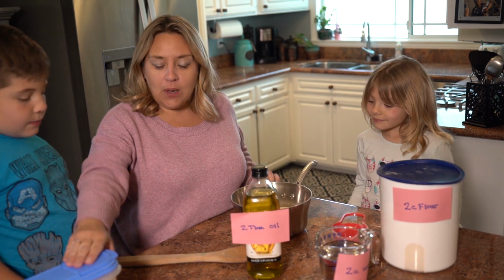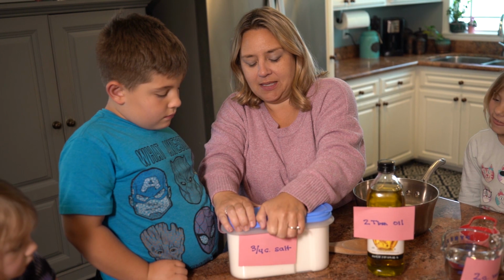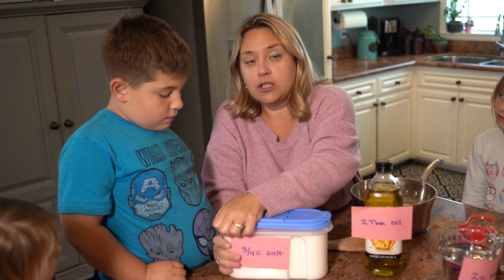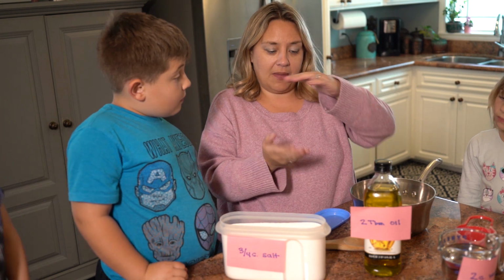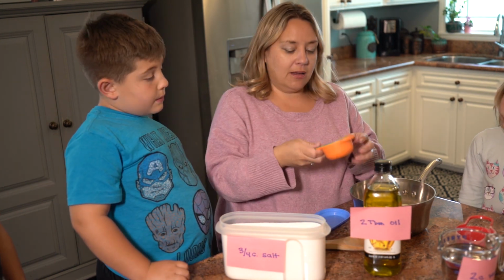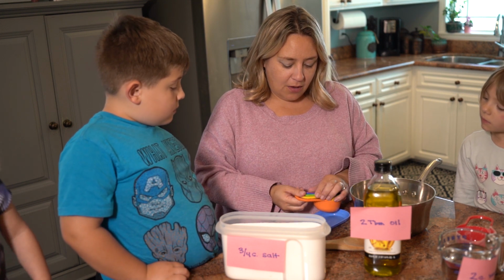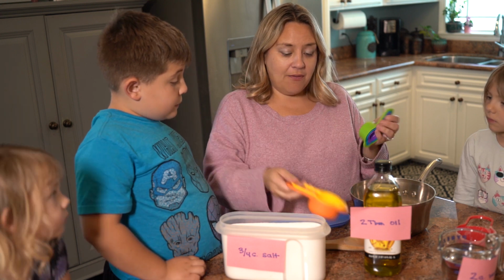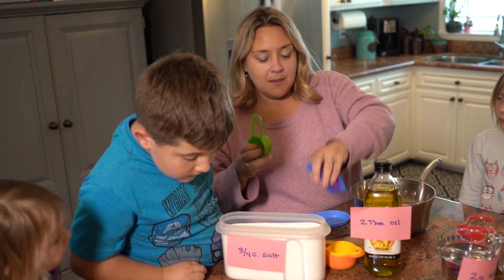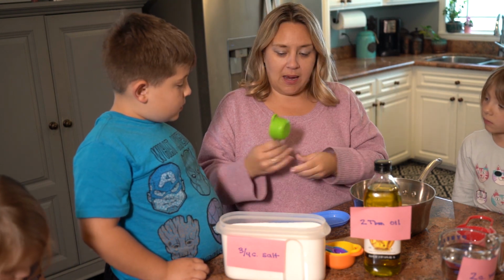Okay, next we need 3/4 cup of salt. And so I have my salt in this little container. Yours might come in a canister, which is kind of like a tube that looks like that, about that tall. And Jax gets to help me with this one. Oh, and we need 3/4 cups. So today we're going to do some math, because I don't have a 3/4 cup measuring cup, but I have a 1/4 cup. So if I do 3 of these, that will be the right number.